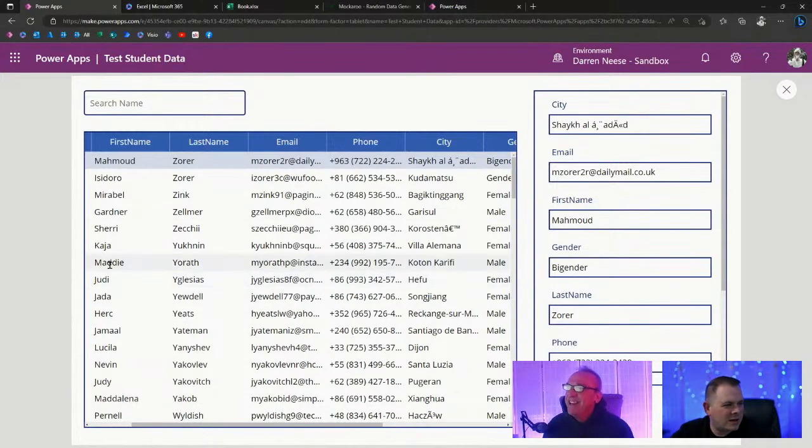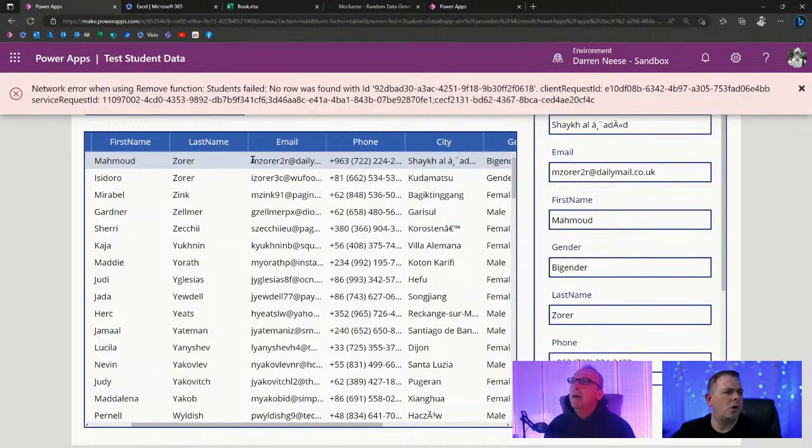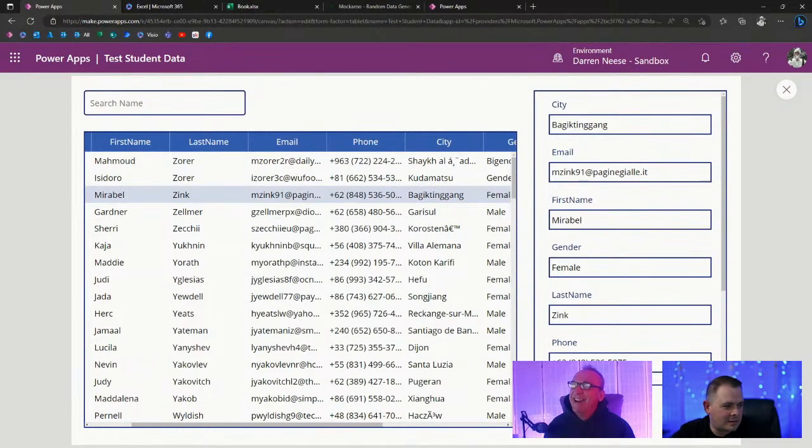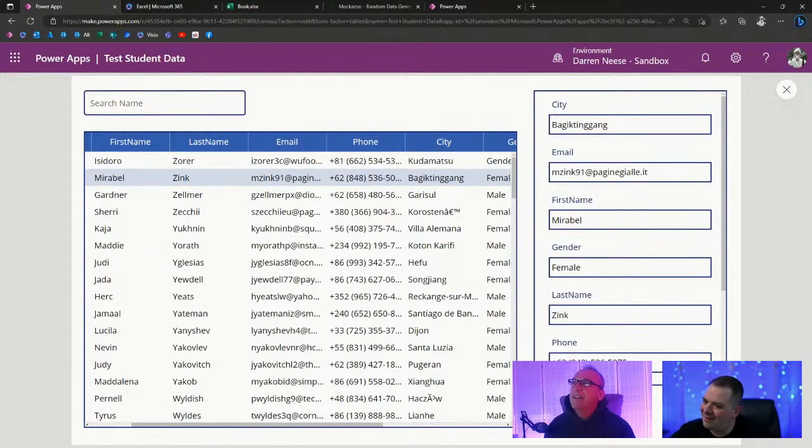So, Kurt, did it look like it worked? Well, I don't know. We have 2 Zors now. Okay, let's get rid of a Zor. Oh, no rows found. What is going on? There it is. Oh, let's go look at our data. Well, I can tell you what's going on. Excel is a horrible data source, but I'm going to click on Zinc and click on delete. Let's see what happens here. Okay. I just saw that row get removed. The Zor went away.